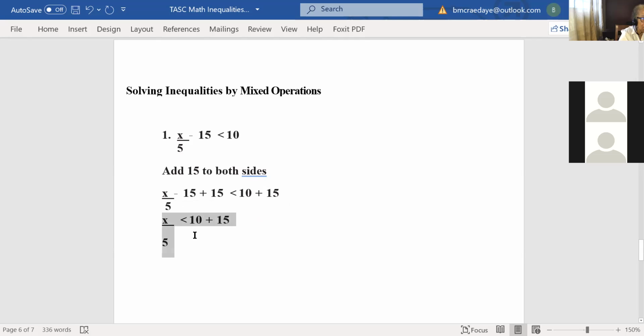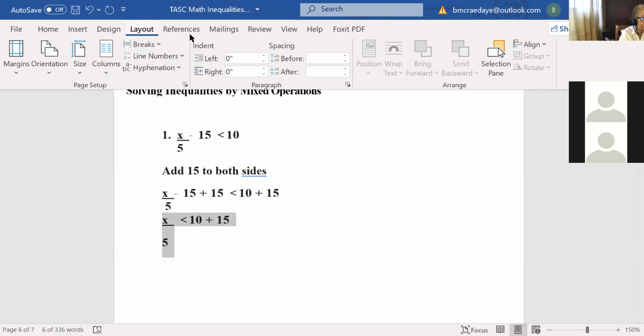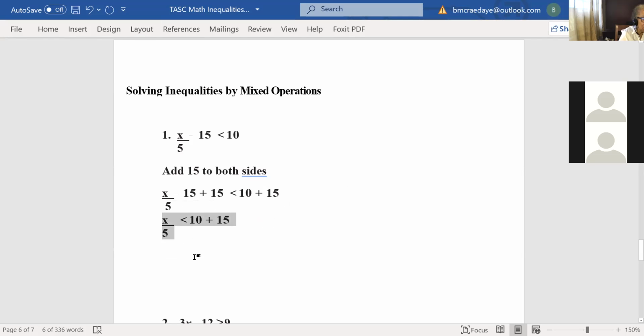So let's just make this a little closer. That's why sometimes I use the slash, but the slash can be misleading. Okay. So we'll have, let me just copy that. Okay. 10 plus 15. Let's just put out 25 here. 10 plus 15 is 25. So what do I do next, Vanessa?